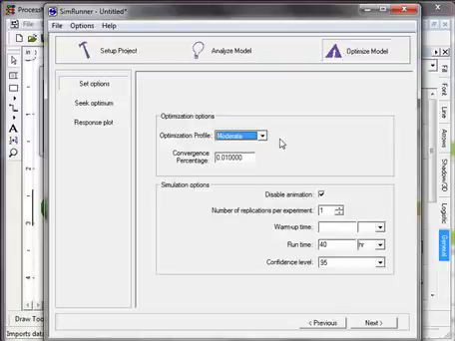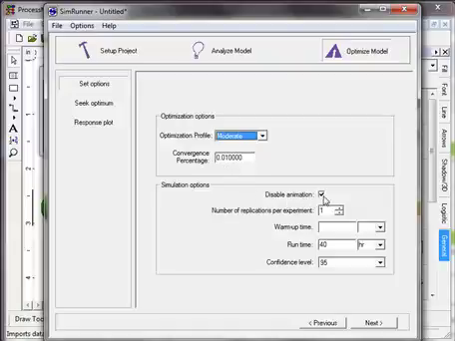There are a number of optimization options that you can set up at this point. There's 3 different profiles that you can run: cautious, moderate, or aggressive. Cautious tries more combinations of elements. Aggressive tries less combination of elements. For most models, moderate seems to work well. Convergence percentage, the lower this number, the more experiments that are going to be run to try and converge. The higher this number, the less it has to do. The general setting here is usually pretty good.